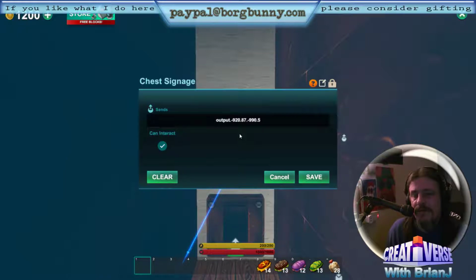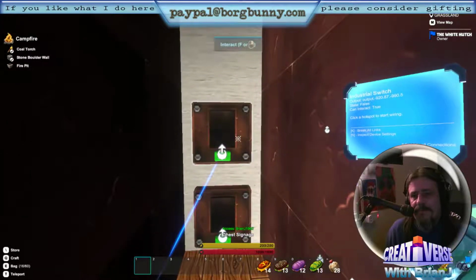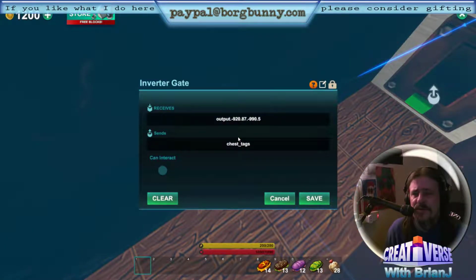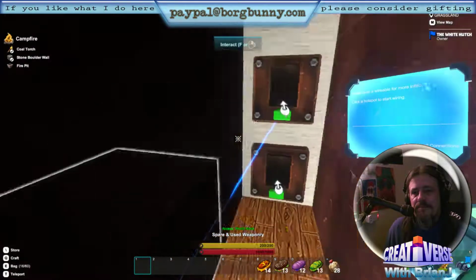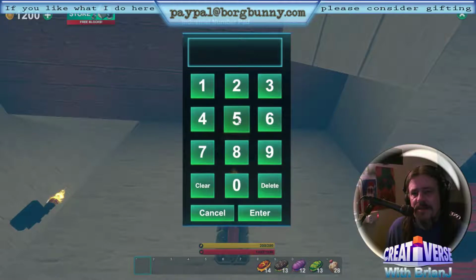Oh, I've got this inverted. That sends an output to this inverter, because I wanted it to default to on, so the switch turns them off. So the switch sends just a regular click output, as you can see by this, and then it inverts it and sends out chest tags. So that's what's going on there. So that's that.